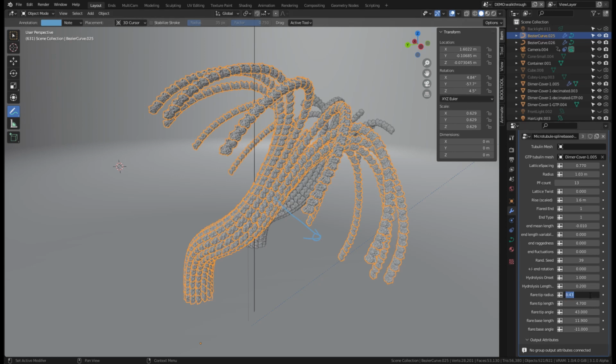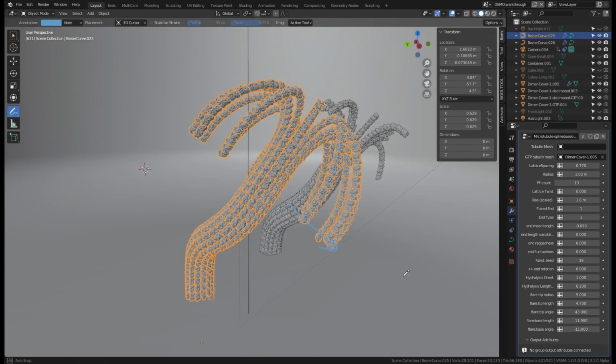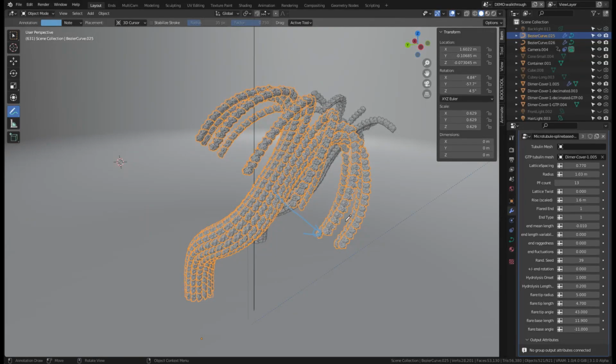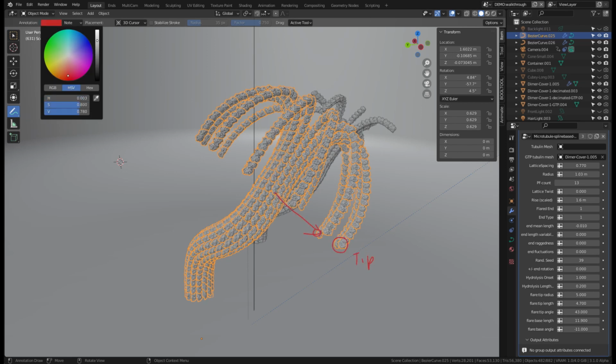Let's set this back to 5. The other 2 parameters, tip and base, refer to these points. This is the tip. Maybe blue's not the best choice for color, I can make that red. Tip and base. These 2 points are each control points for a Bezier curve.